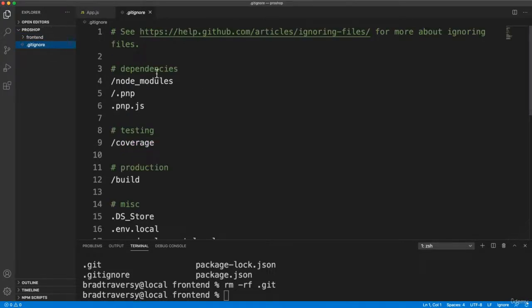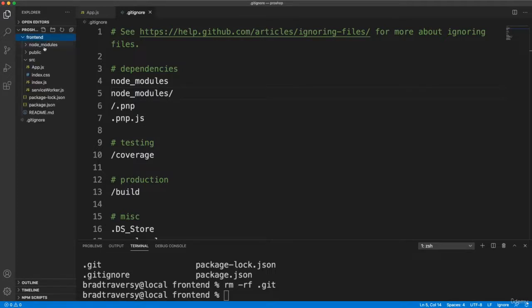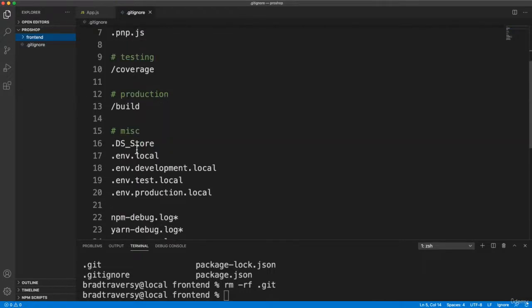And what gitignore does is it allows you to describe any files or folders that you don't want pushed to your repository. For instance, you don't want your node modules folder pushed because that gets created when you just run npm install. Now I'm actually going to go ahead and just say node_modules and then node_modules/, because we're going to have a node_modules in our root, which will be all of our server dependencies, and then we also have one in the front end. So any node_modules folder should not be included.